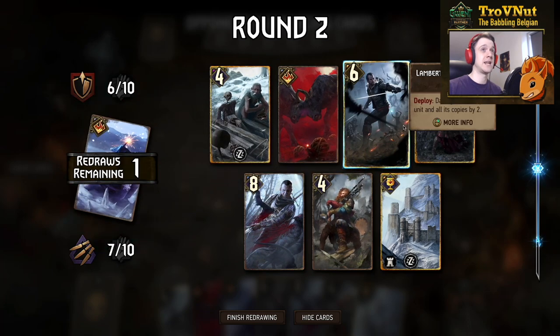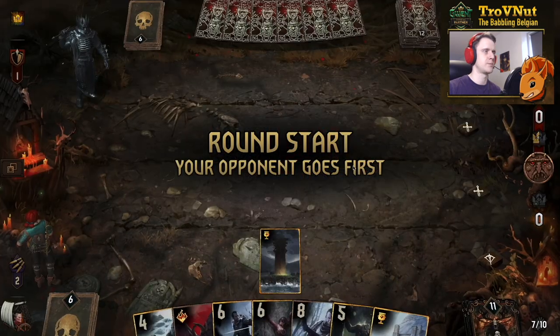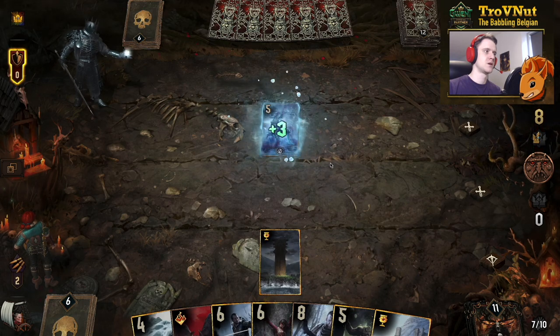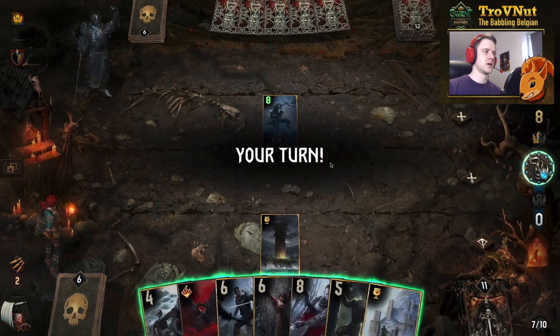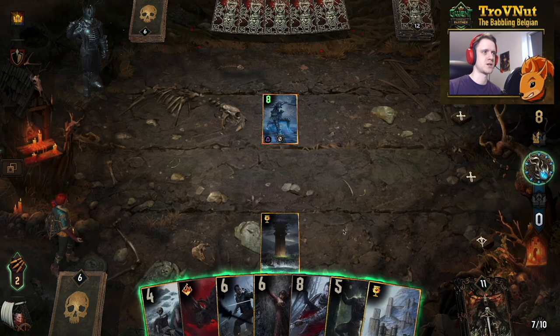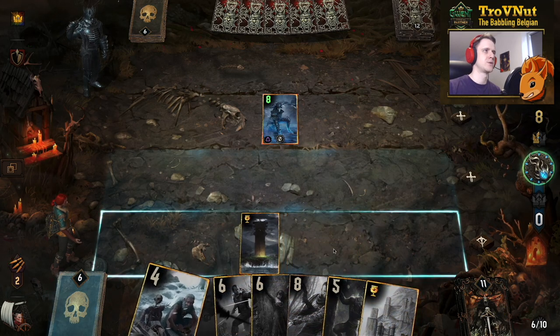And then we get Lambert. And I think after that was Morkvark, right? So we can get rid of the Haymaze Kjold and get Morkvark, yeah. And we get the Troll immediately. Okay. Fair enough, I guess. I don't have a target for... They're really going to push this, are they? I'm going to put Harold down now.